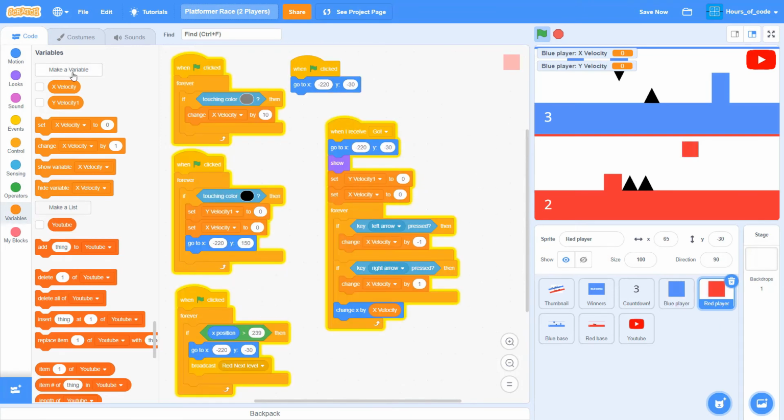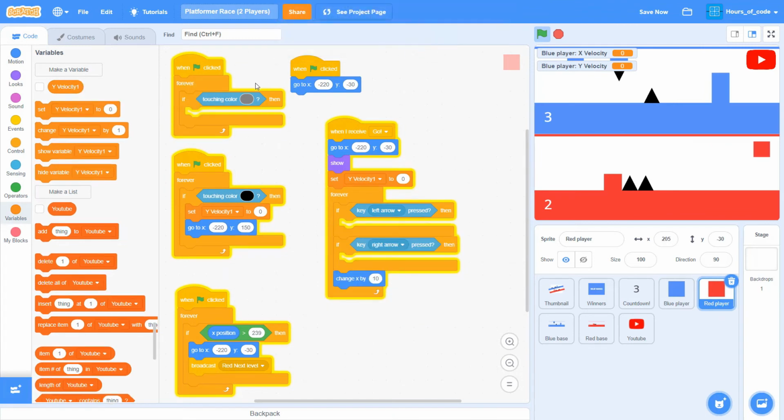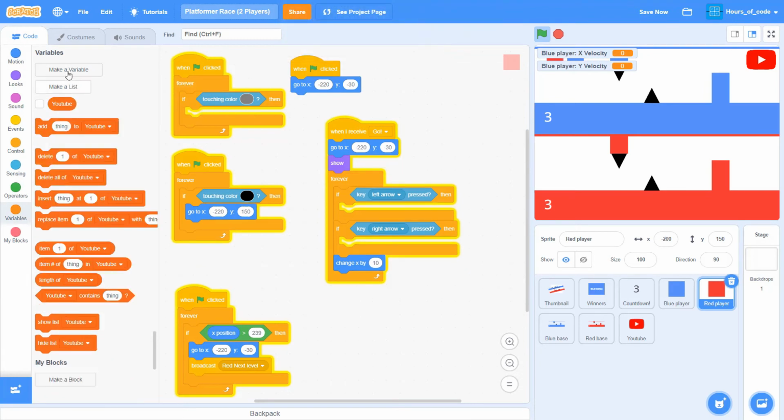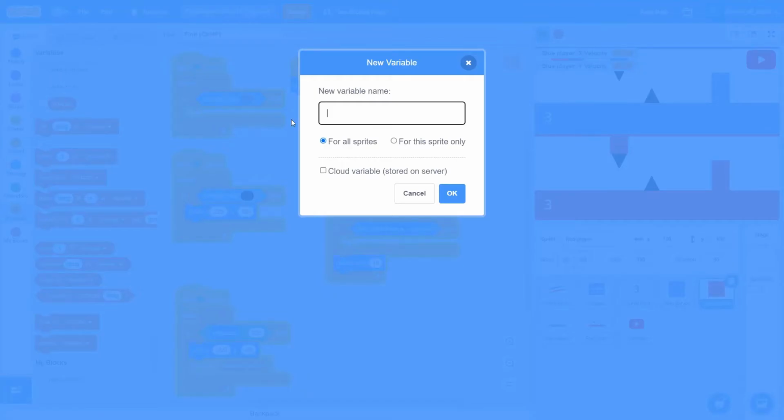For the red player, we'll make it do the same. We'll delete the X and Y velocity and make a new variable, X velocity and Y velocity, for this sprite only.